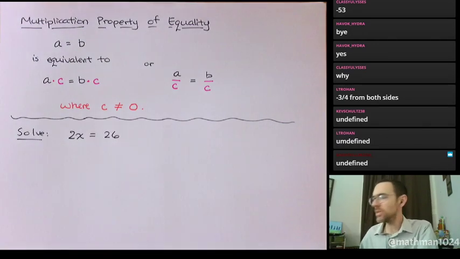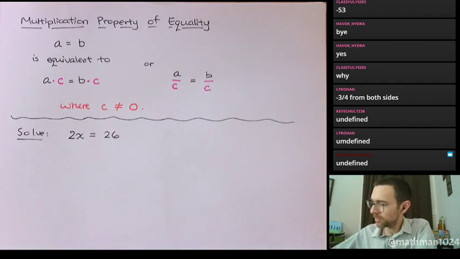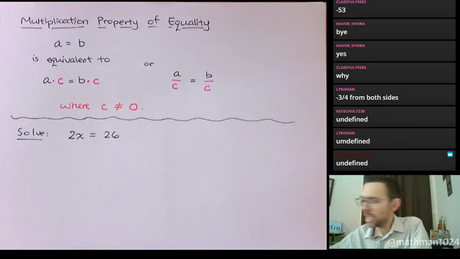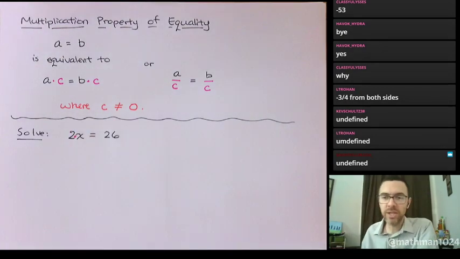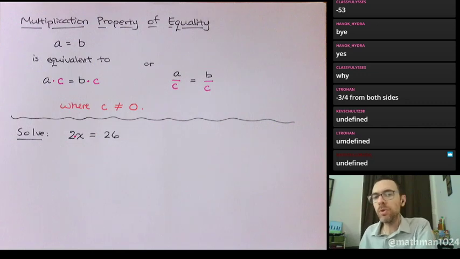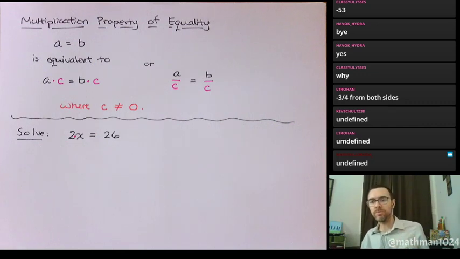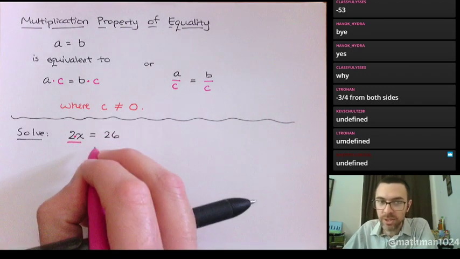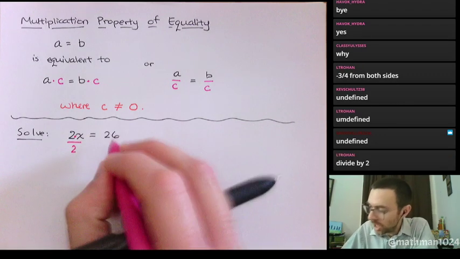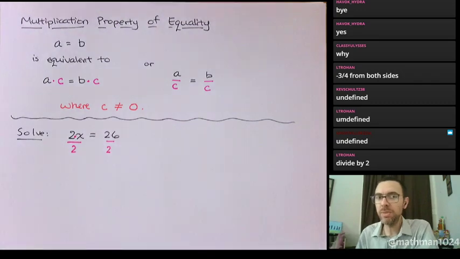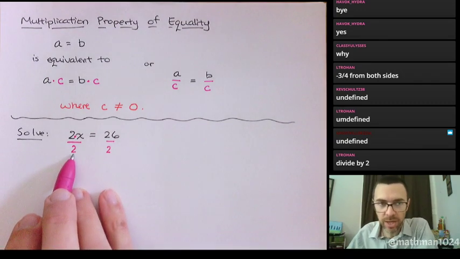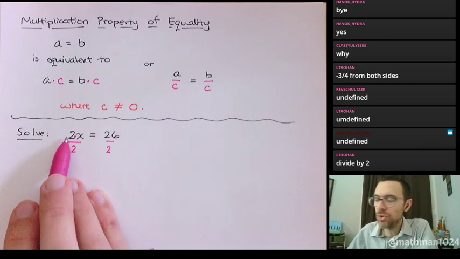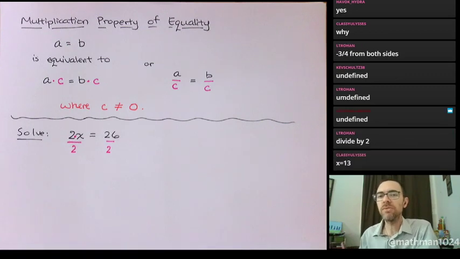And the reason x is not by itself right now is because you have multiplication right there. The x is connected to the 2 through multiplication, and the inverse operation for multiplication is division. So, to undo multiplying times 2, we divide both sides by 2. And we do that on both sides of the equation. Now, please be very careful. We're only dividing by 2. You only divide by the coefficient. Do not divide by x. If x is the variable that you're solving for, don't ever divide by that variable, just the coefficient.